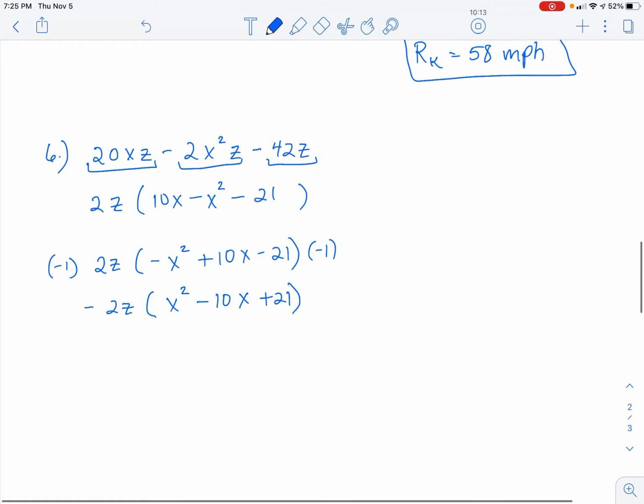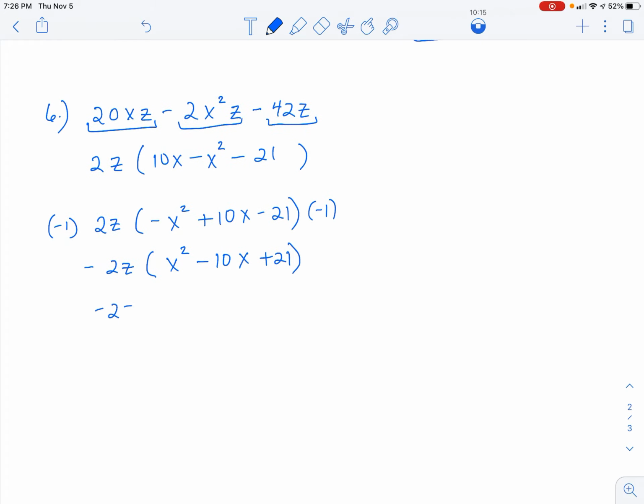Okay, perfect. All right, now I'm going to keep my negative 2z as it is, and I'm going to factor that trinomial into 2 factors. And remember, we talked about this. I love this method. Let's see if we did this now. I'm going to take 21, if I can remember correctly. Let me think. No, 21, right? And negative 10, I think is what we said. Is that what we did today? I should have written it on my paper. Well, as I work through this, I'll see if that works out. Yes, I think it does.